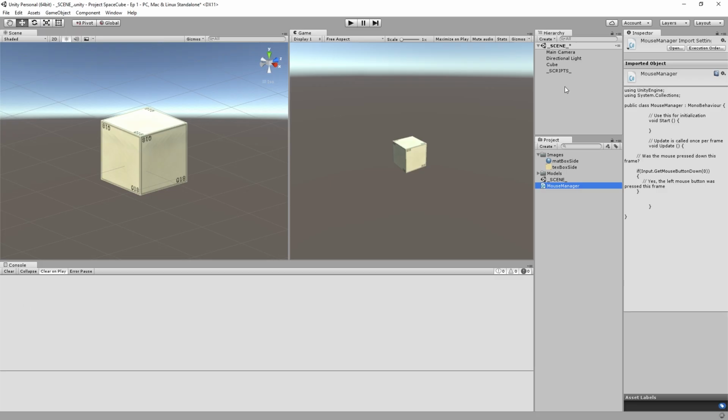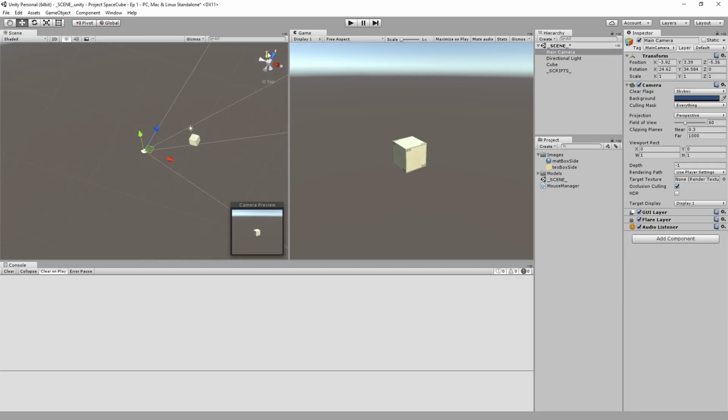Basically, if we look at our camera over here, let's get the main camera, look down. What we're going to do is we want to know if we're over a cube here. We're going to shoot a ray, basically a beam, out of the camera, which is, of course, our viewpoint, right? Our viewpoint is the camera. So we're going to shoot a ray out of the camera along a direction and see if it hits a box.